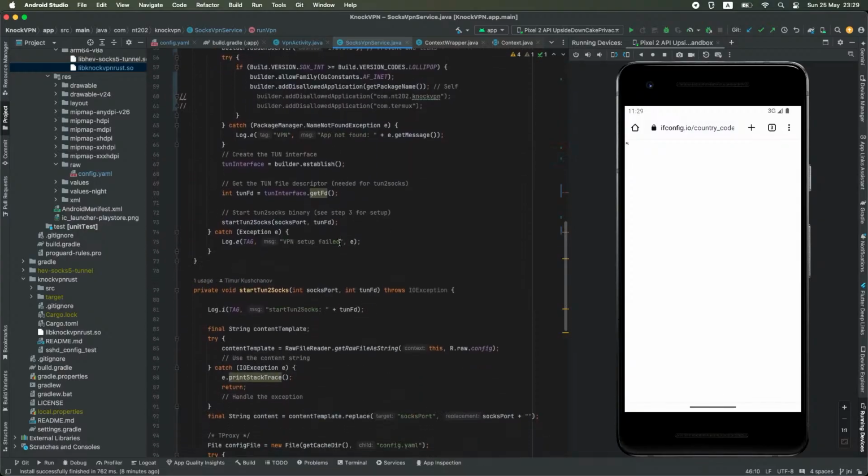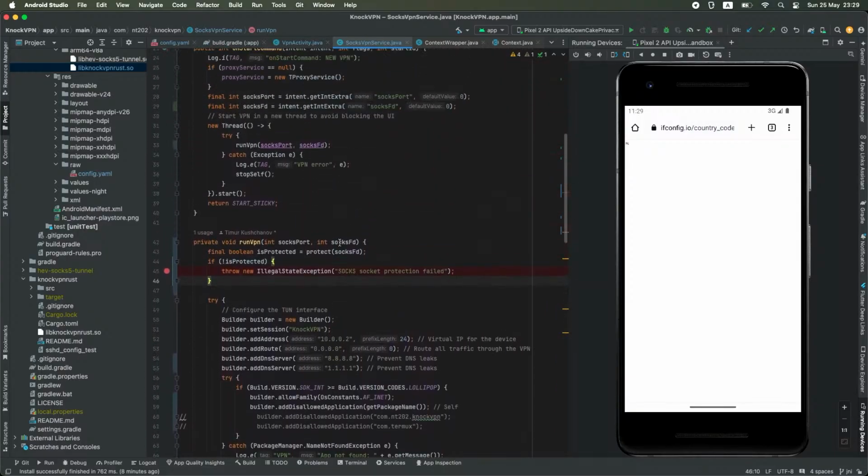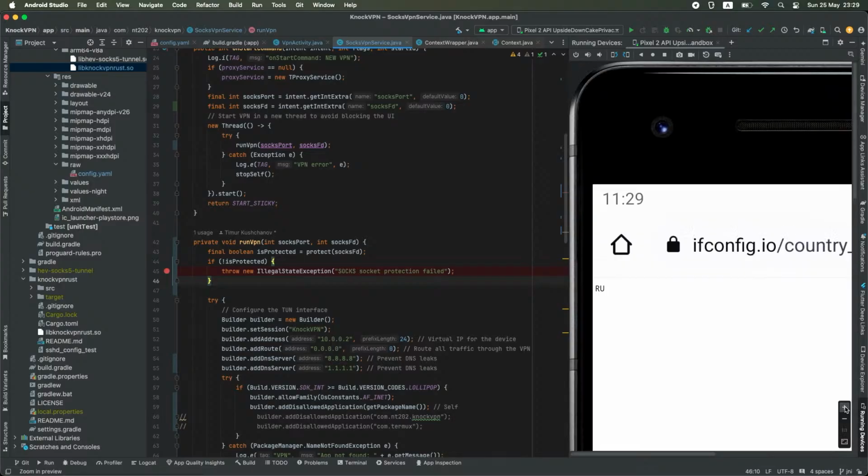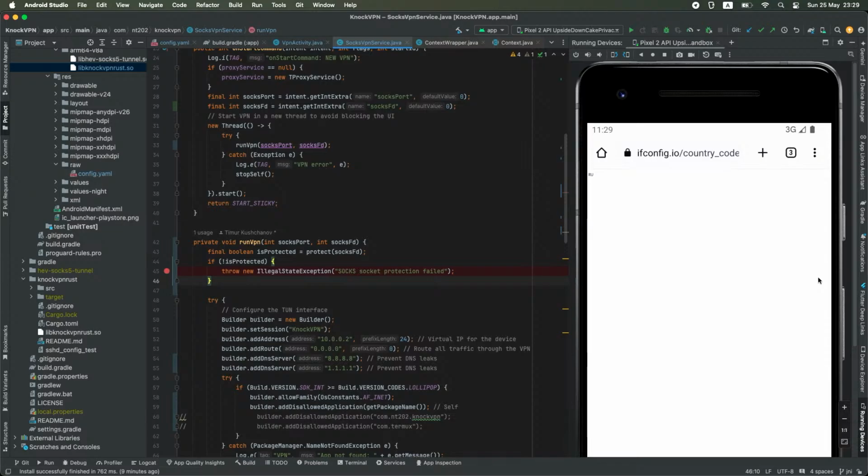I want to demonstrate how it actually works. Now I open the website that shows my country code. Here's my country code. I can prove it to you. Here I'll update the page. Here's my country.